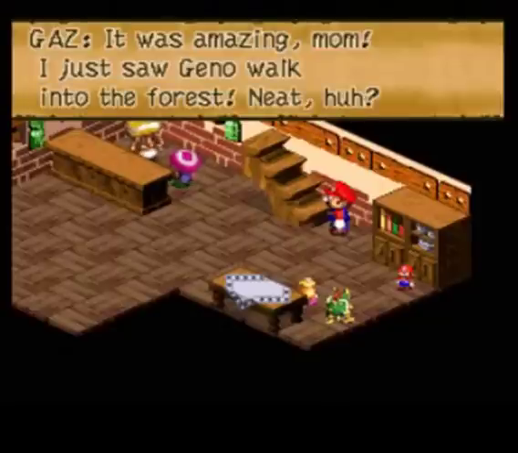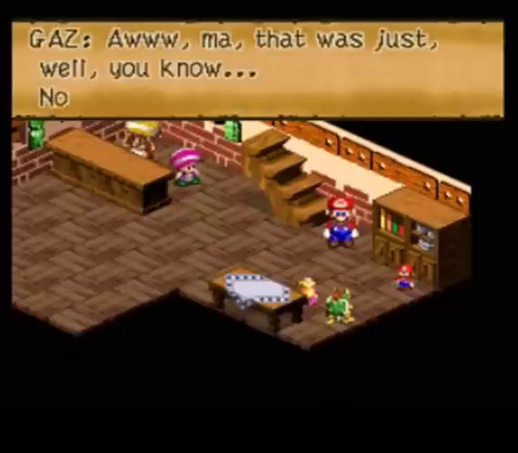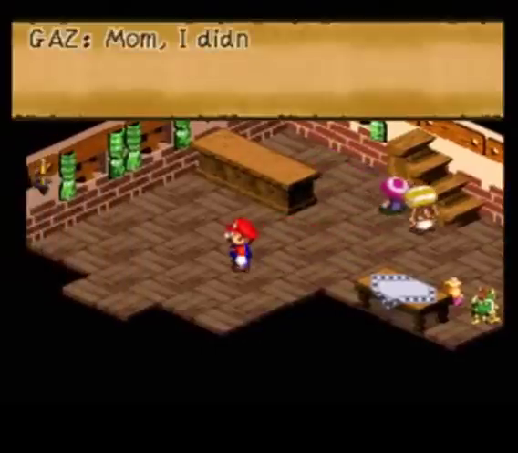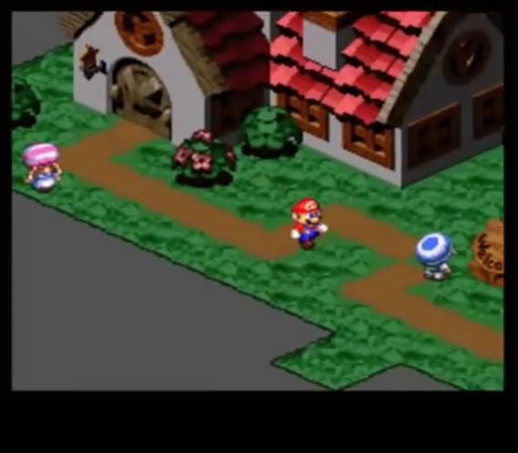This old Geno walking the forest, you must be going insane, Gaz! Then again, there is this thing that's missing. Uh-oh. Whoa. Damn, I think I'm gonna get out of this dysfunctional family matters. See you later!